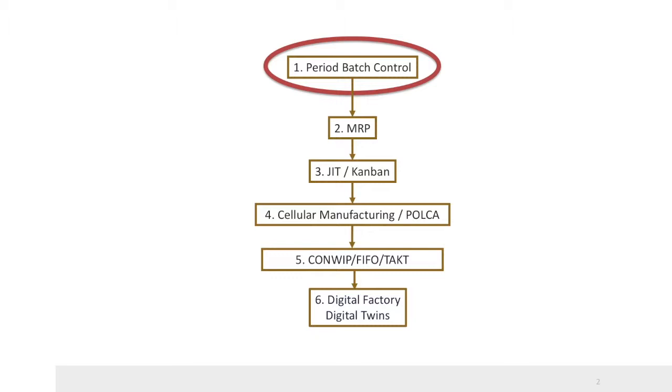During his lifetime he installed the method in 30 different factories, but his greatest success was during World War II when he worked in the Ministry of Aircraft Production and used PBC to control the manufacture of Spitfire fighter aircraft. At a time of limited factory capacity and material shortages, he increased Spitfire output by only making each month the parts needed for assembly in the following month.